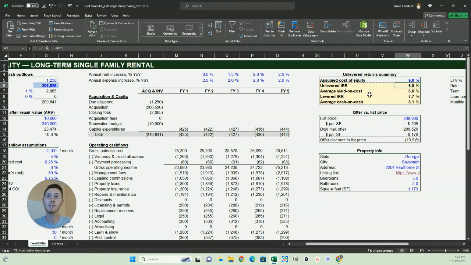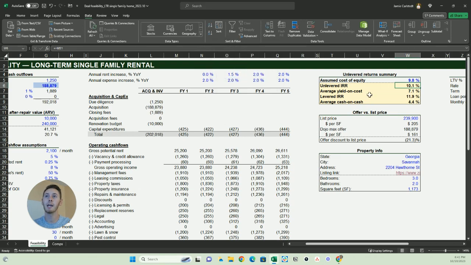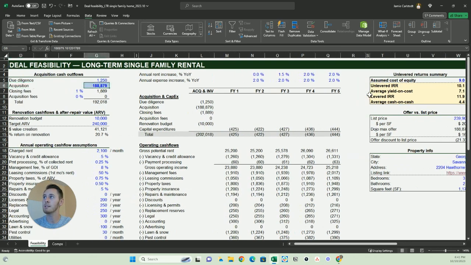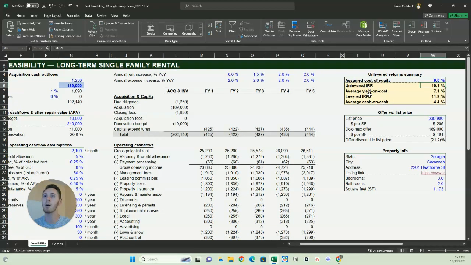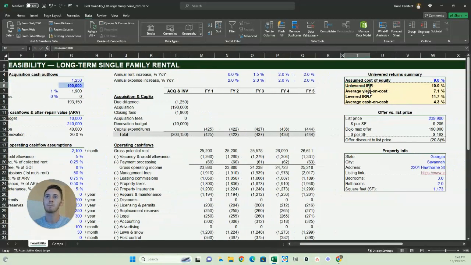So maybe this 8% is too low. Maybe you're saying, look, I have to get at least a 10% return on my money for me to go through all the hassle, all the headache, and everything that has to go into making this deal happen, and having to deal with tenants and project manage the property manager and anyone else included. So now you iterate that and say, okay, right around $190,000 is your maximum offer that you can pay for the property.